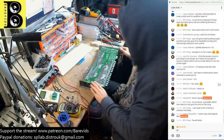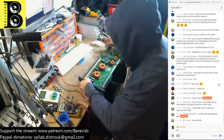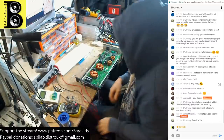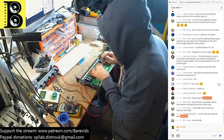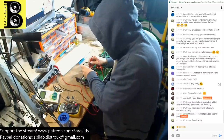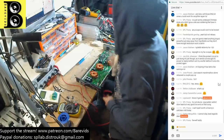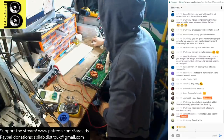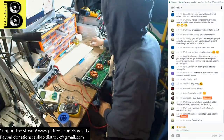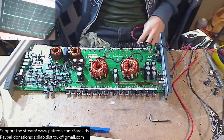I've got a lot of work to do next week, so I'll probably be live streaming a fair bit next week. Okay, just before I power up, I'm going to make sure the power supply didn't die. I think the power supply survived on this one. Yep, power supply is all good. We have no continuity between positive and negative, so the power supply has most likely survived in this case.